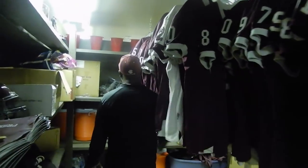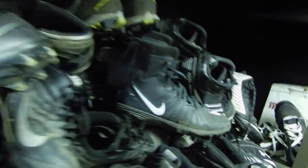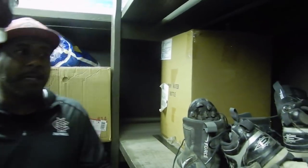Back here there are a ton of old cleats. One of the things I've found is that oftentimes what keeps players from playing is they don't have a hundred bucks to buy a pair of cleats. So we ask guys who are moving on and won't use their cleats to donate them to the program. Before next season we'll get them cleaned up so they look as new as possible for any kids who need to borrow them.